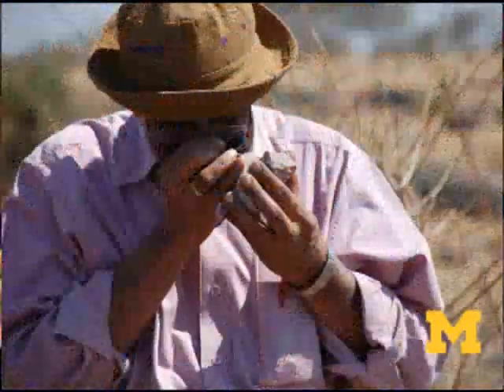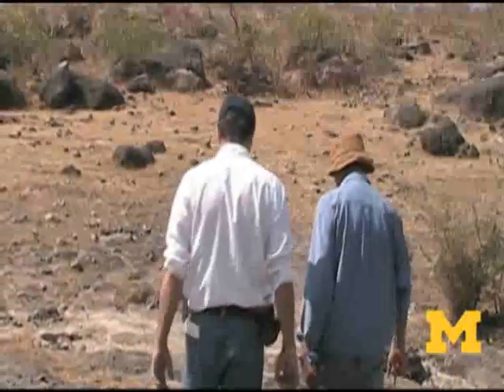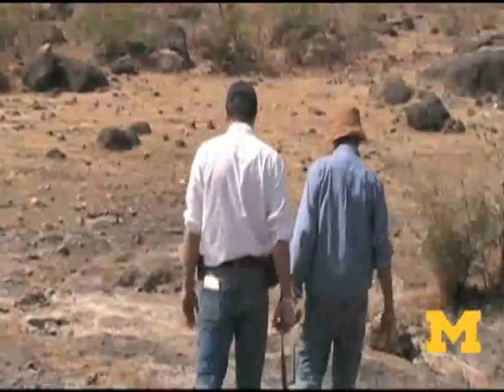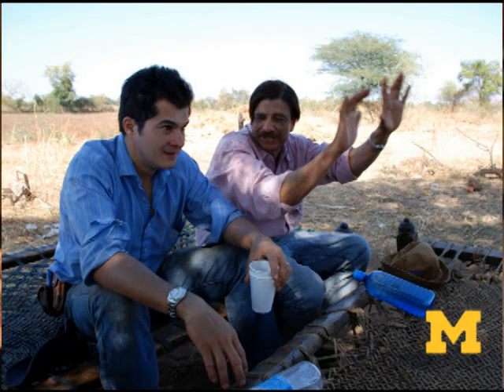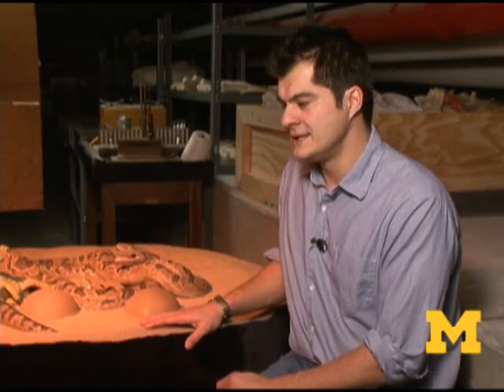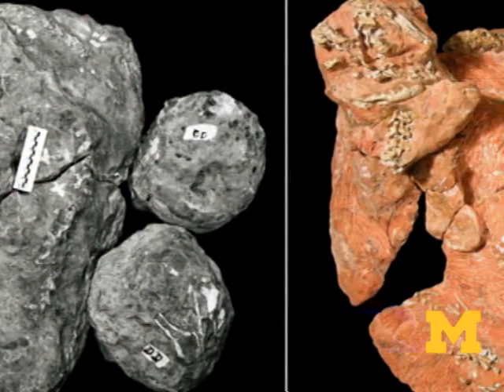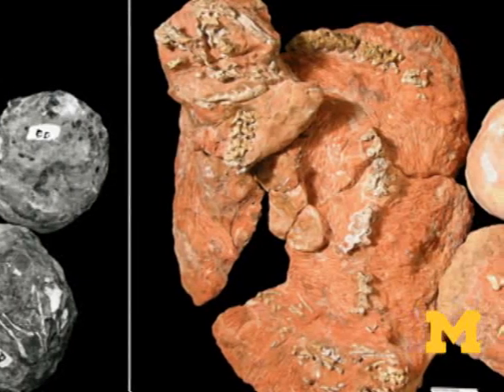I knew it was an important fossil. The fact that this snake was sitting next to dinosaur eggs and perhaps next to dinosaur bones meant there was something else we could find. That began a long odyssey from 2001 until 2010, where Dhananjay and I worked together. I told him I thought it was a snake and it was important, and he said let's do something with it. We spent three or four years getting permission from the government of India to borrow the specimen, then brought it to the University of Michigan where it was cleaned painstakingly over the course of a year — grain by grain with needles.